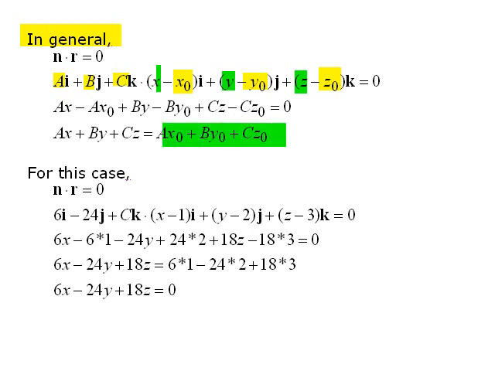This will be a number because the ABCs are known and the x naught, y naught, and z naught are known. And here it is for this particular case using the same equation, but instead of ABC, of course, we had 6, minus 24, and C was supposed to be 18, didn't get changed. Okay, this was 18. And then the point for reference, and you could use any reference point, you'll get the same thing actually, is 1, 2, 3.